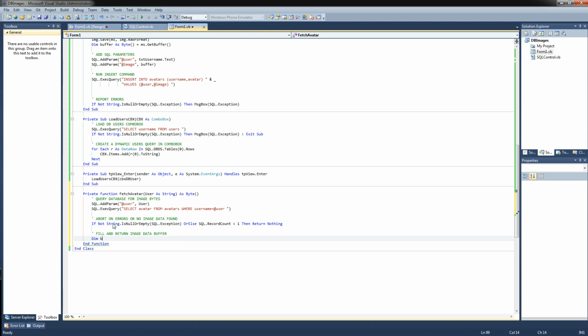Dim buffer as our array of bytes. So we'll say as byte with parentheses equals SQL dot DB DS, that's our data set, dot tables 0 dot rows, and we only want to return a single value.